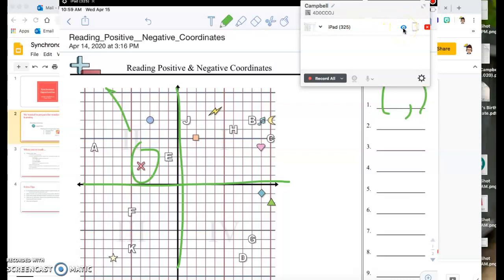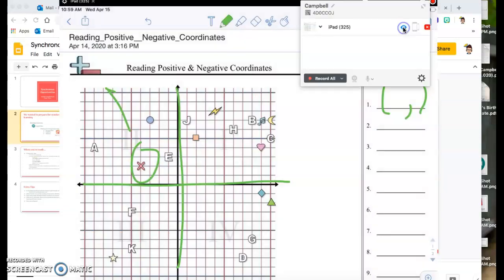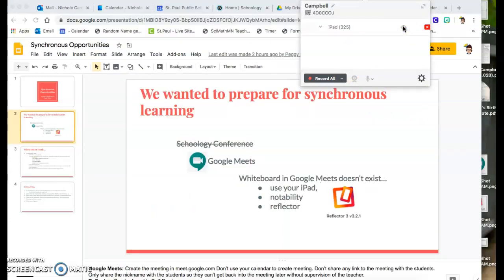When you deselect it, it hides your iPad screen, and then you can go back to the slides that you were presenting to the students. Now let's say you need to go back to your iPad so that you can write on some of the slides or on the guided notes for the students. Then you can select the eye again, and now it brings back my iPad screen. So that's a way to hide it in the background when you don't need it.